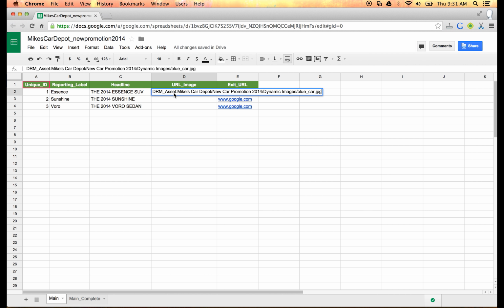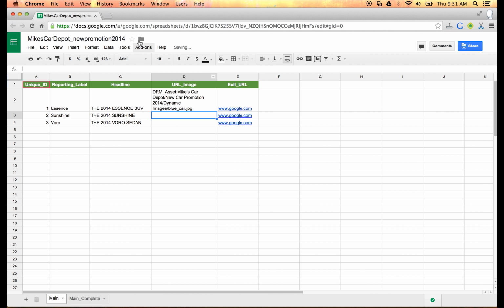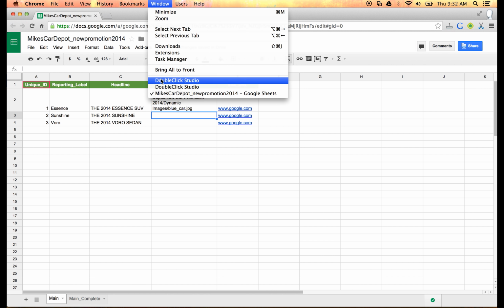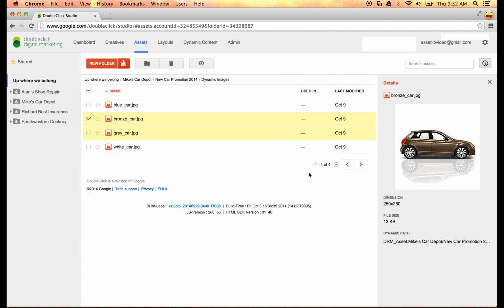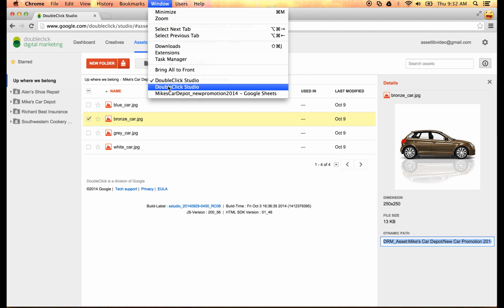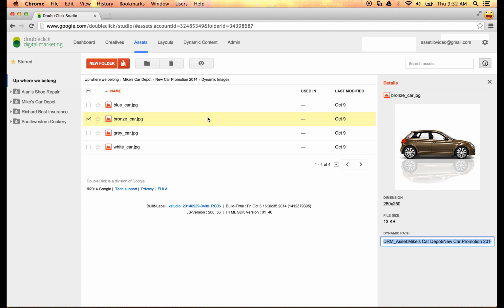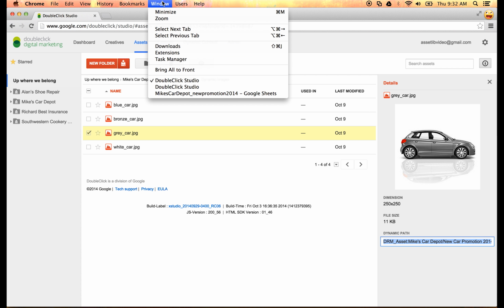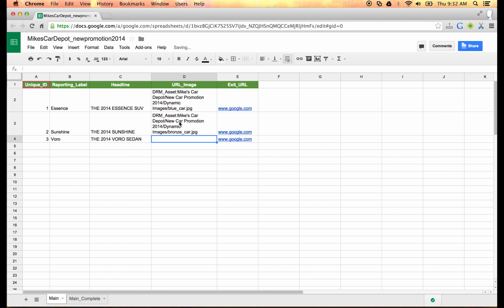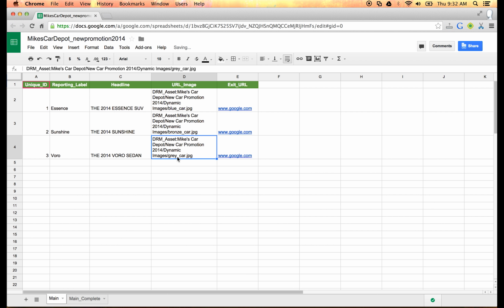As you can see, it is a simple ABC test, where we want to test which headline and image combination performs the best. We paste the dynamic path into the first cell of the column, URL_image, which belongs to the essence-car. We repeat the same for the other images, so all headlines have the correct car image linked. Again, note that you can't share dynamic assets with a different advertiser's profile. In order to use the same assets for multiple advertisers, you need to re-upload the assets for each of them.